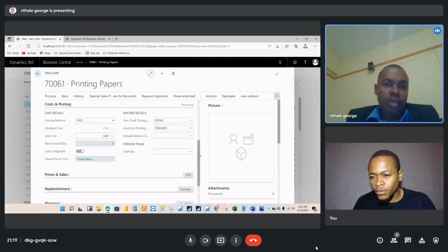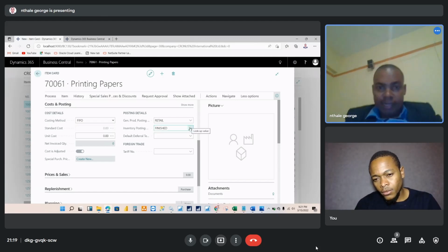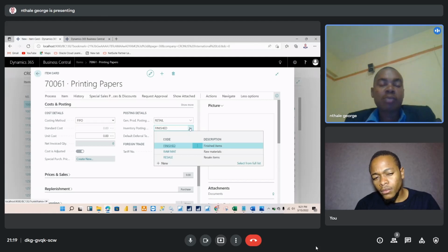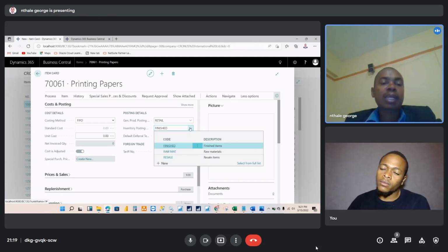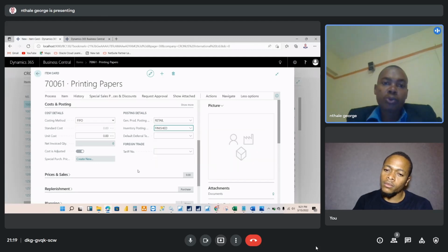If you have not assigned this posting group, then at the time of procuring, you'll not be able to post, because the system will throw an error and tell you this account does not have a posting group. For the system to allow any posting, which is basically a journal, we must have a debit and a credit account. And those accounts come directly from the chart of account. So it's good to come here and assign those posting groups. So that's how to create an item into the system.